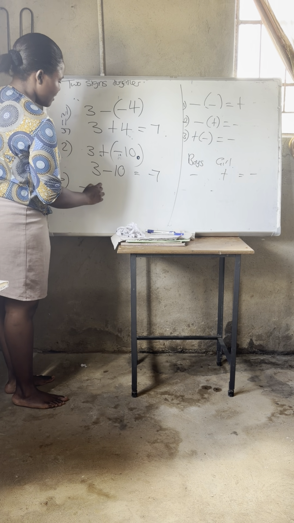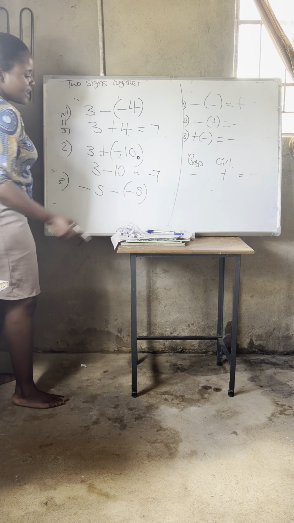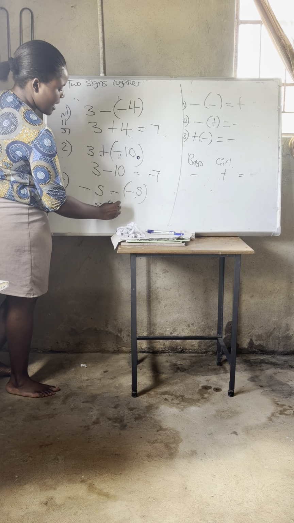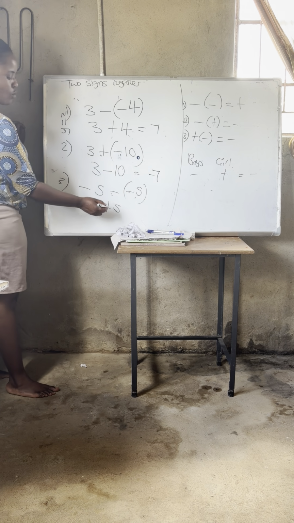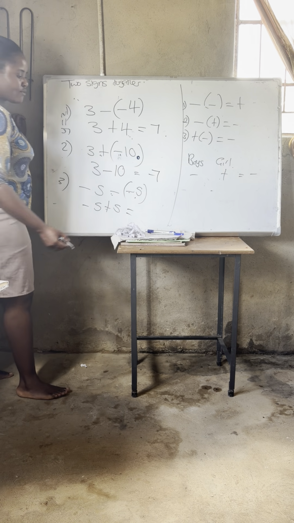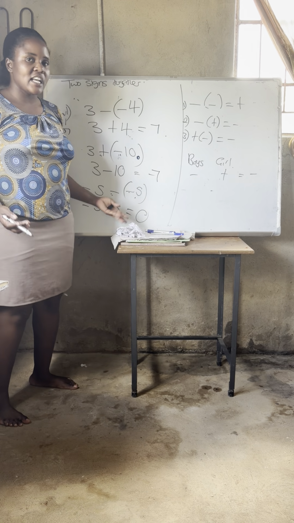Number 3, let's say I give -5 minus 5 here. We have a minus and a minus. We are now saying -5 plus 5, negative and negative, we write a plus. The signs are different. 5 minus 5, we get a 0, right? Just like that, and we are done.